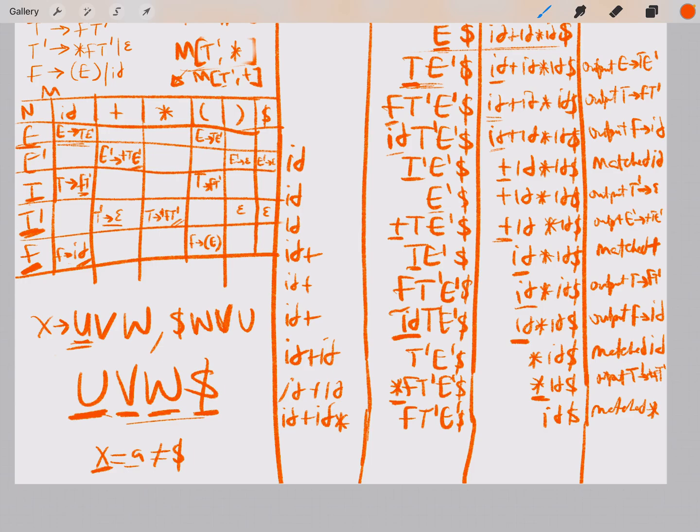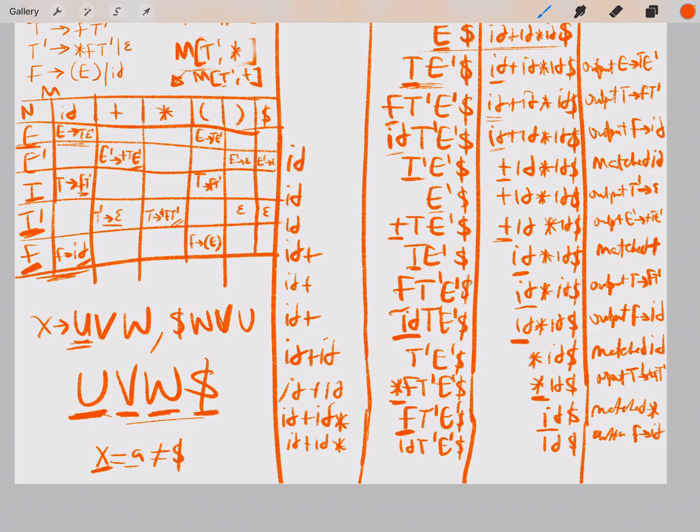What next? F and id on the entry table is F derives id. So id plus id star id plus id T prime E prime dollar sign, then id dollar sign. And then we have output F derives id.